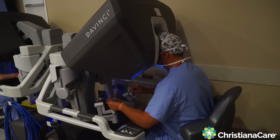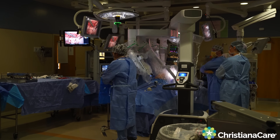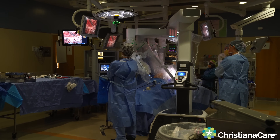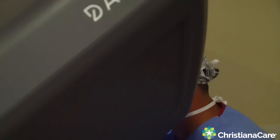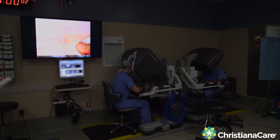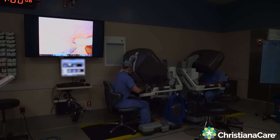When we do robotic surgery, we're not at the bedside. The surgeon console is 10 to 15 feet away from the operating room table. It's an immersive phenomenon, an immersive technology, so that when you put your head in there, it allows you to have 3D vision on the inside of the abdominal cavity, or wherever you're working — the chest or wherever.